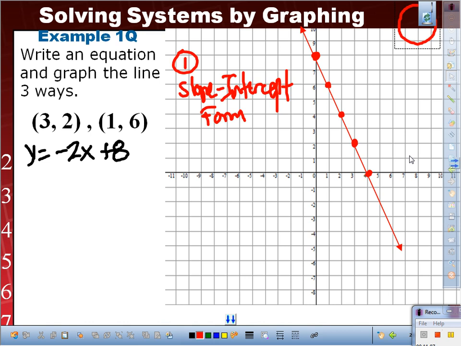Let me take you back to the beginning or the middle of the second quarter, when we started graphing functions and 2 variable equations. What was the method that we used to start graphing? Talk it over with your neighbor. No, that was solving 1 variable equations. We're talking about 2 variable equations. What did we do to graph?